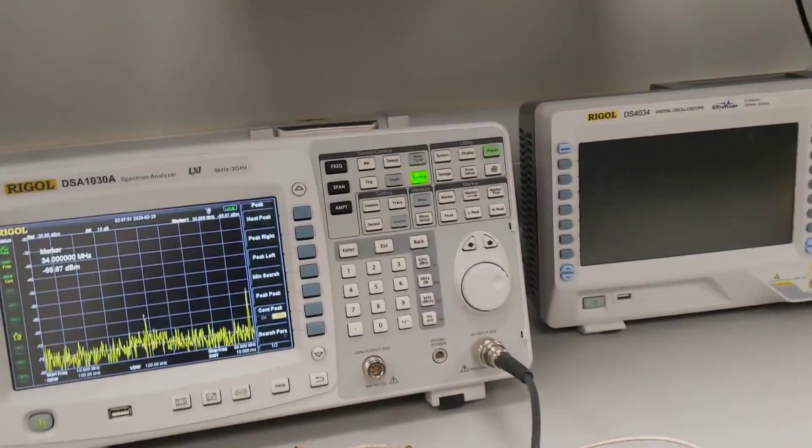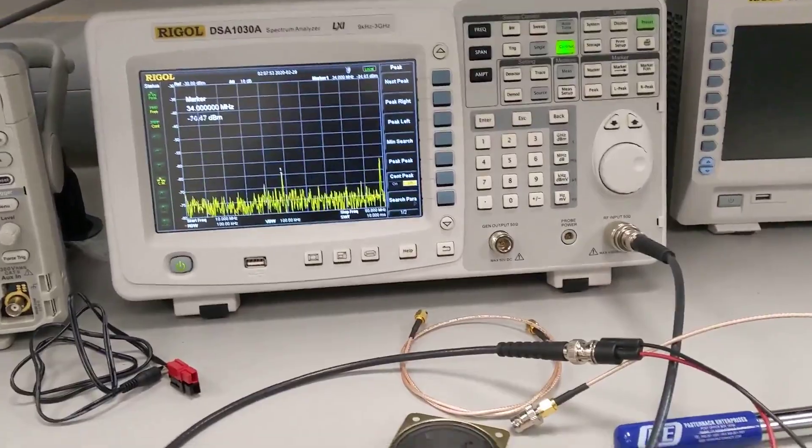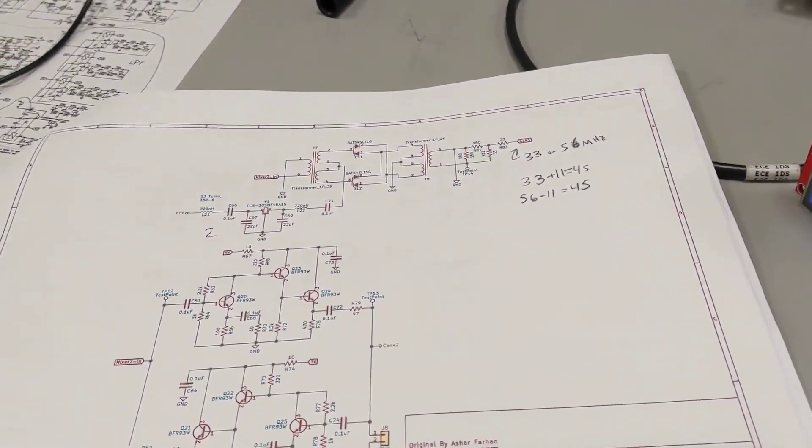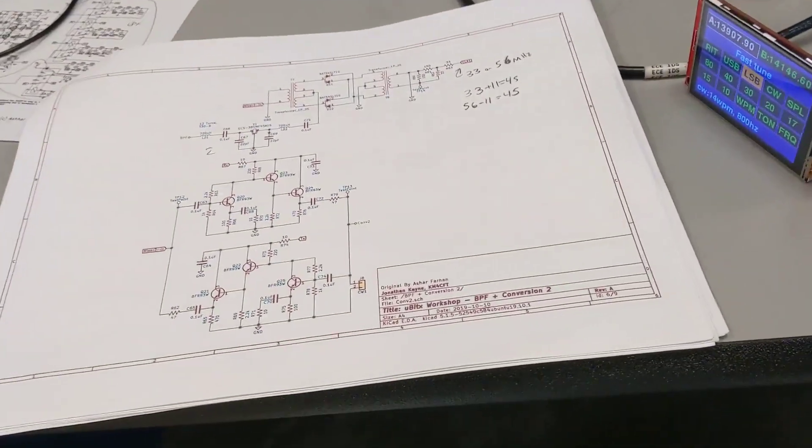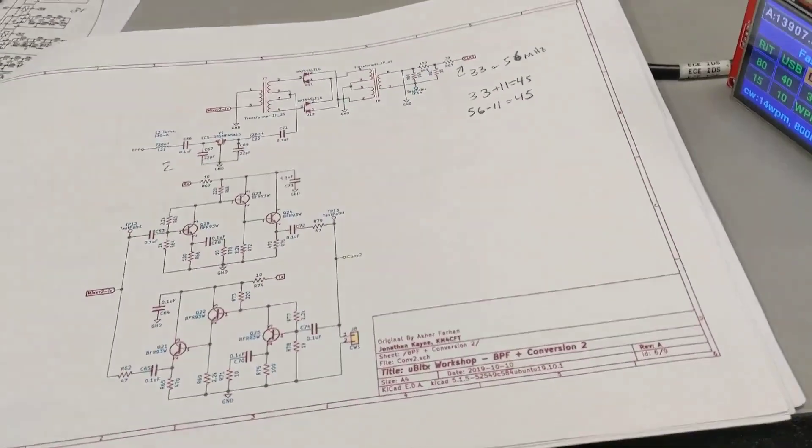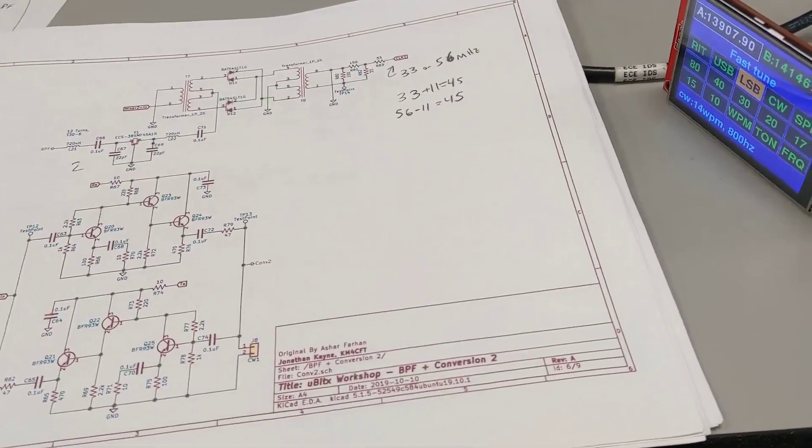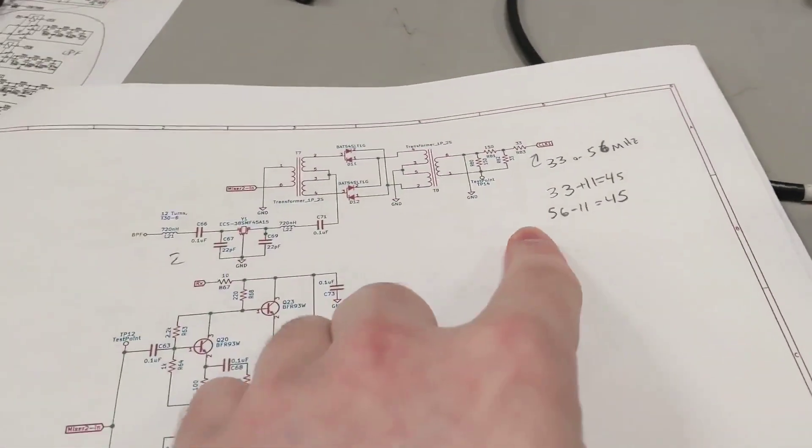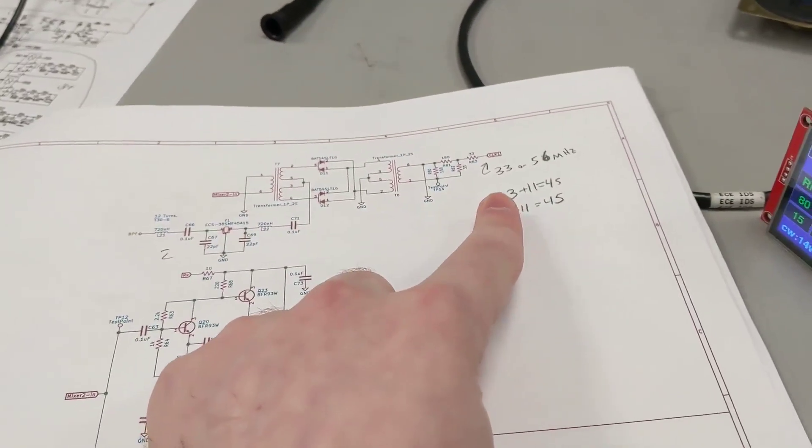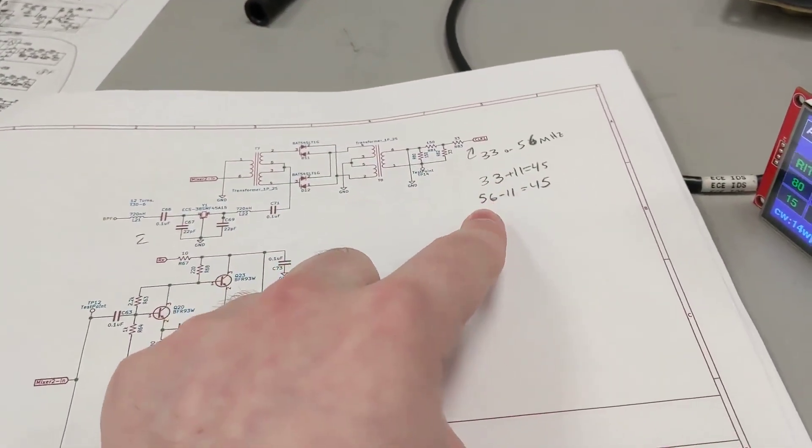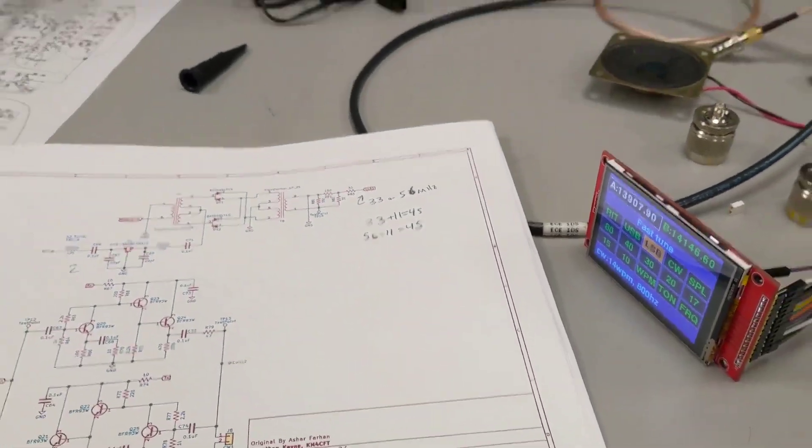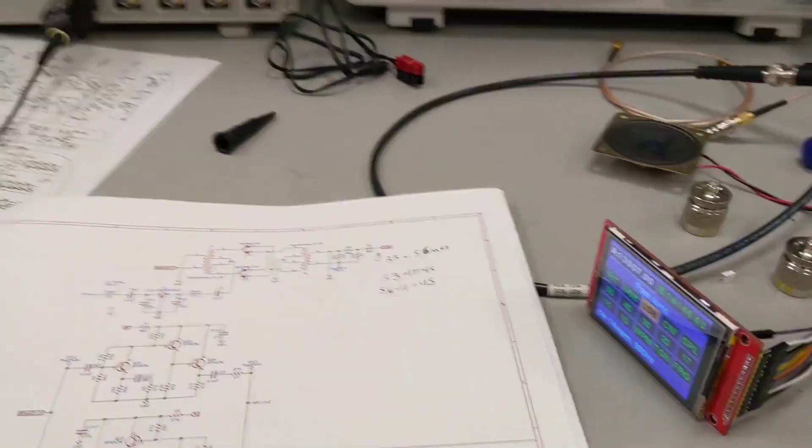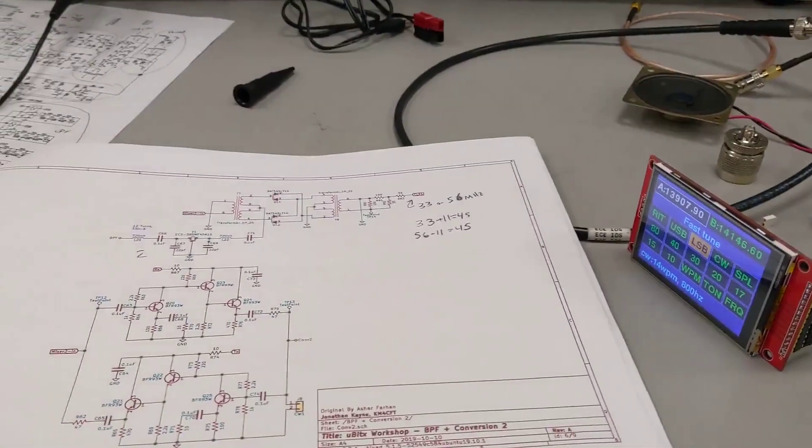The next thing I'm going to be looking at is the second conversion. And so what this one's doing is it's converting it from the 45 MHz signal to 11 MHz. And doing so also converts it to your single sideband signal. The reason being is that we have an oscillator. This one can only do two of them. It can either run at 34 MHz or 56 MHz. Right now it's going to be around 34 MHz.